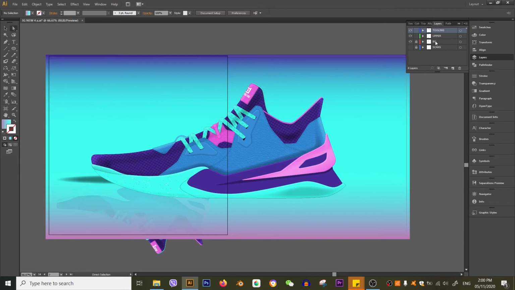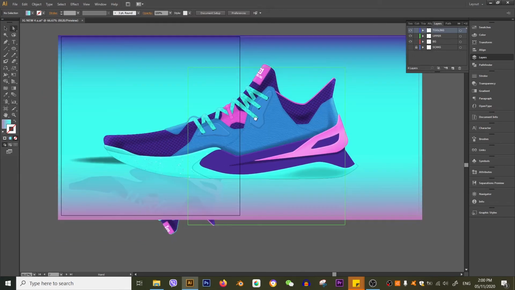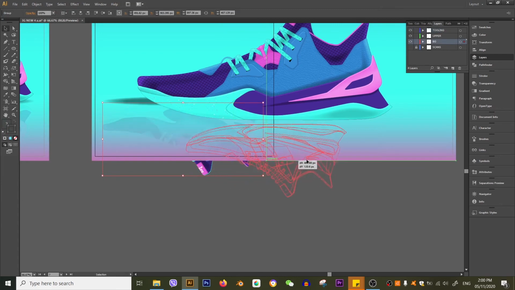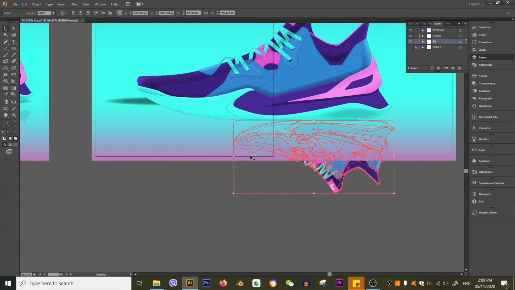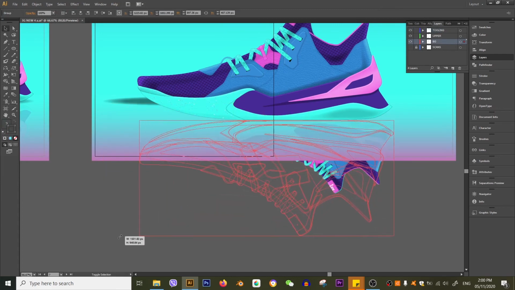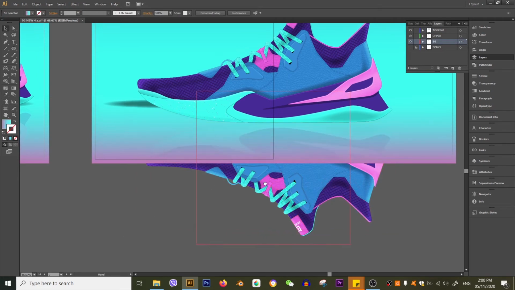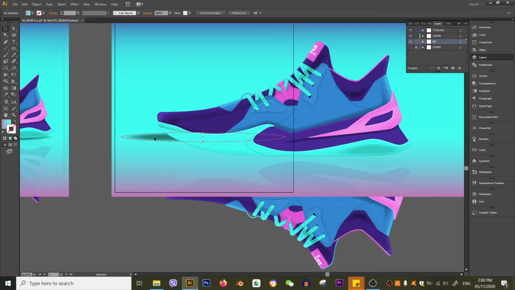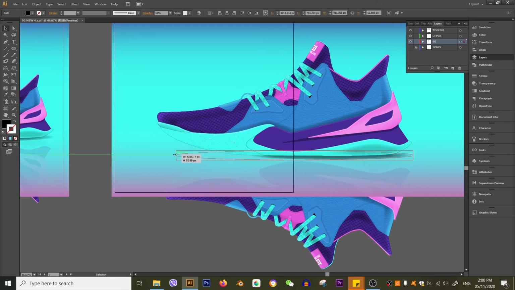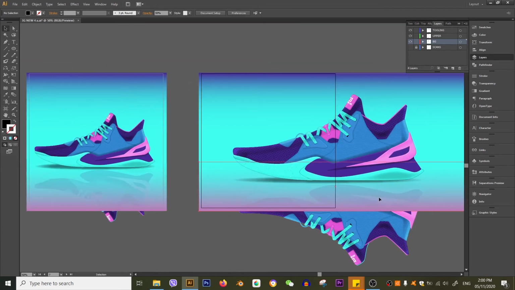Okay. Then let's go back to background. Now, I don't usually keep the reflection when I'm doing the large design, but for this case, I think I'll keep it. And then let's move the shadow. We have to enlarge it also. We have to scale it to our design. And there you go. Now you are IG ready.